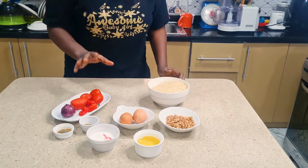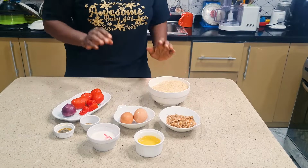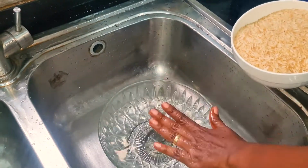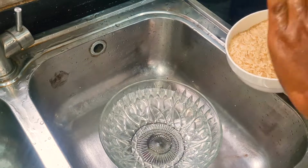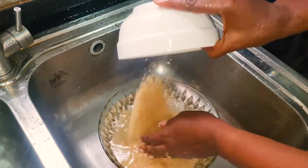So guys, let me remind you how we were preparing food back in those days. So ride with me as we go. So now I'm going to wash the rice very well and parboil it so that by the time we start cooking, it won't stay too long on the fire. And because our ingredients are not that much, I have to parboil it so that the ingredients will really soak into the rice very well.